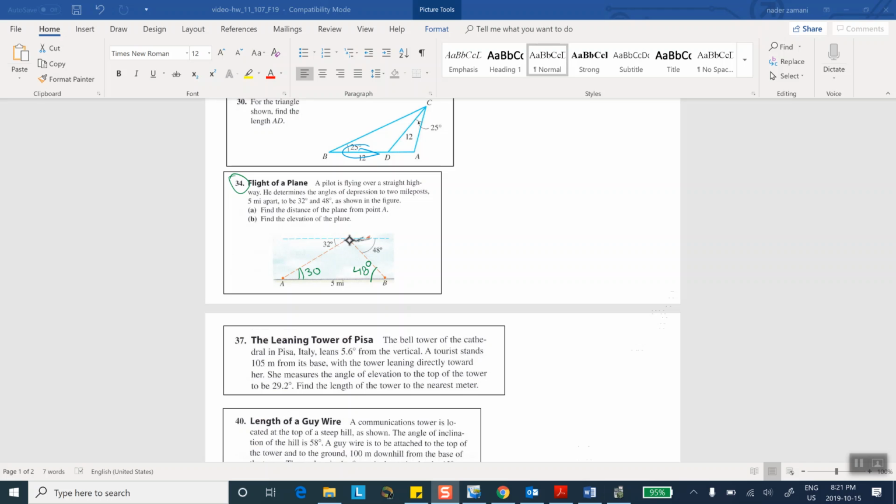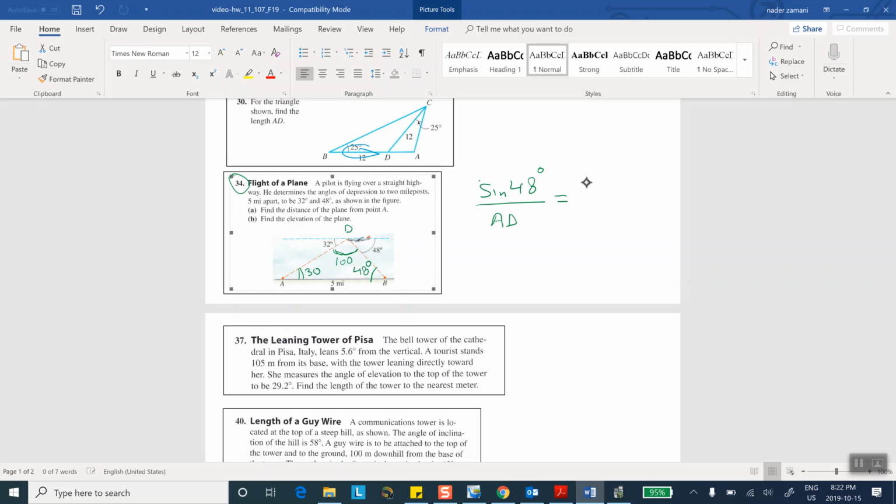Okay, so in this triangle that you see here, let me call this thing the point D so that you can see it. In this triangle, we have the sine of 48 degrees over AD equal to, well, I need to know what this angle is. That's very easy because it's a complement. If you add 32 and 48, you get 80. So this must be 100.